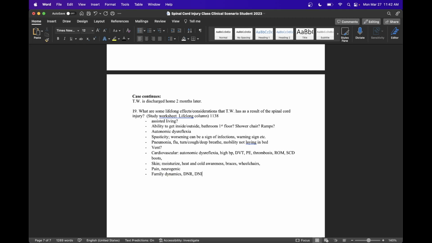So a lot of psychosocial, economic loss. Are they going to be able to keep their job where they were? Who's going to love them? In our society, it's very much about how you look, what you can do, how you provide, right? Perfect little house, picket fence, good old American way. So what does that mean to someone who now can no longer provide? Right, a lot of anxiety, depression.